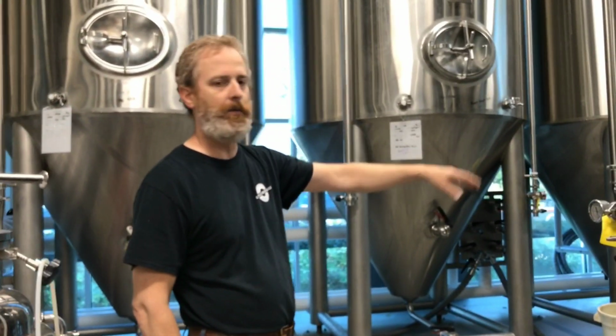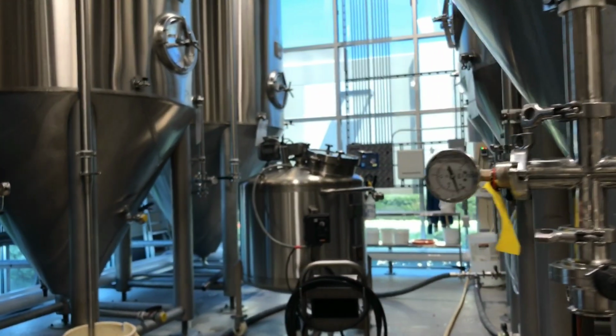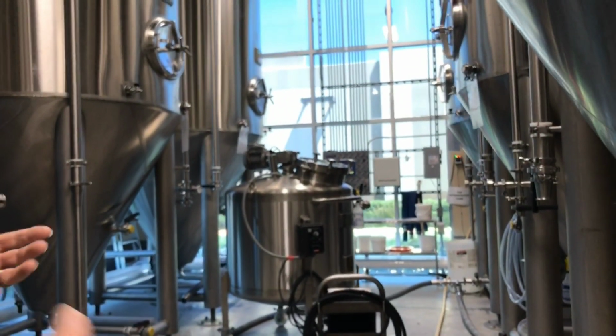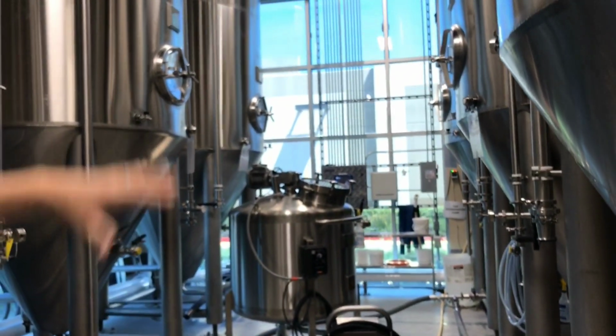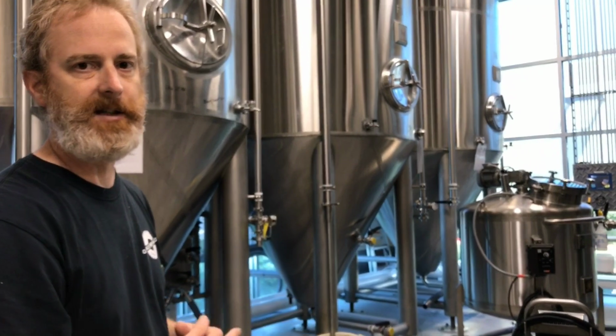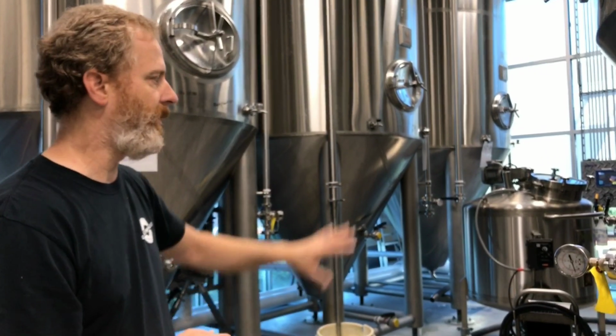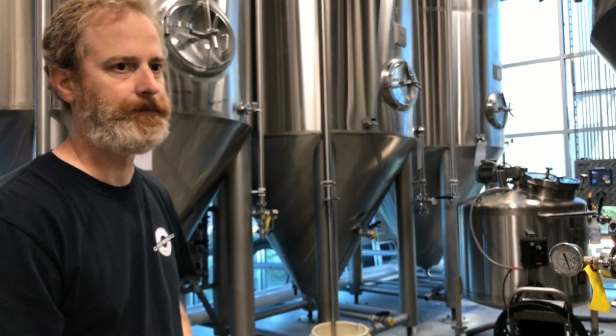This is a workspace, so we have lots of small little gadgets, including this big kind of tank back here in the middle, which is called the hop egg. And that's where we actually mix the hops up in a little bit of beer before we then pump it into a big tank of beer. And that's usually for dry hopping a beer like an India Pale Ale, an IPA, that style of beer. We can also use that to infuse coffee or chilies into other styles of beers as well. So it's a real nice little versatile piece of equipment for us.